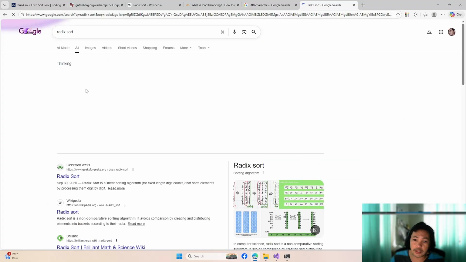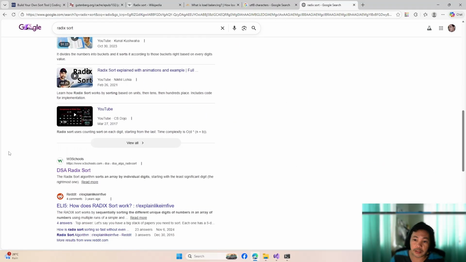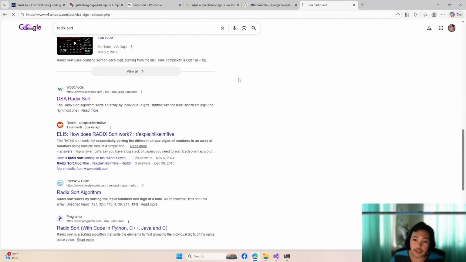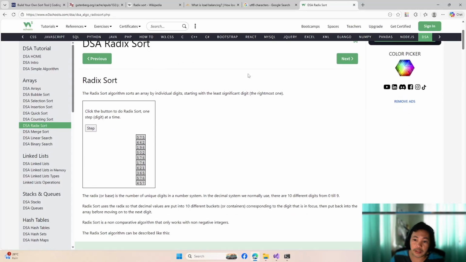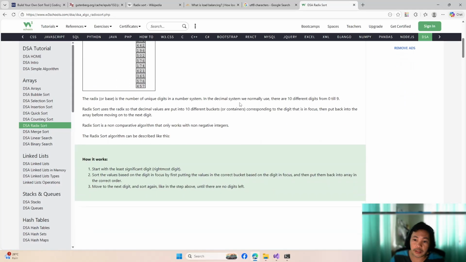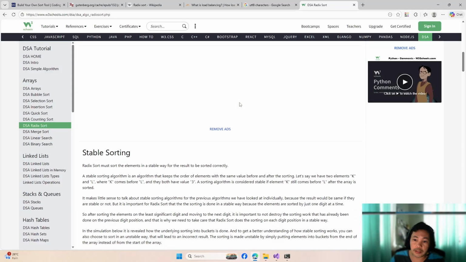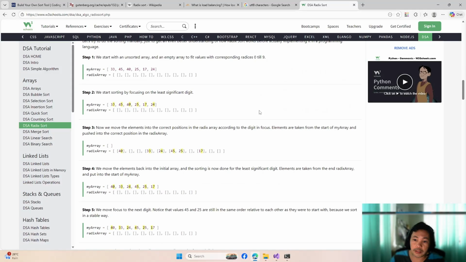Let's just search for radix sort, and there's one illustration coming up from this one. This is one of the references that I took and built from. So an illustration here is the radix sort. So radix here means bucket. Please forgive me.